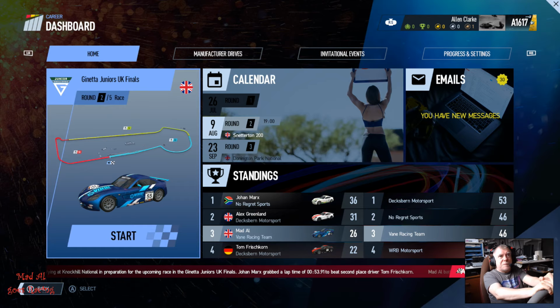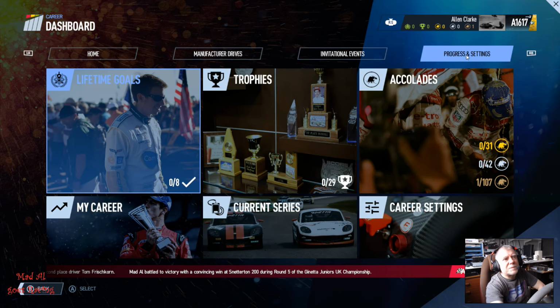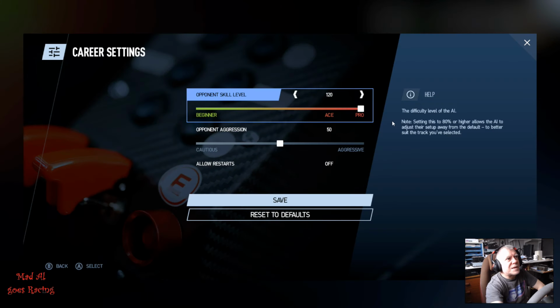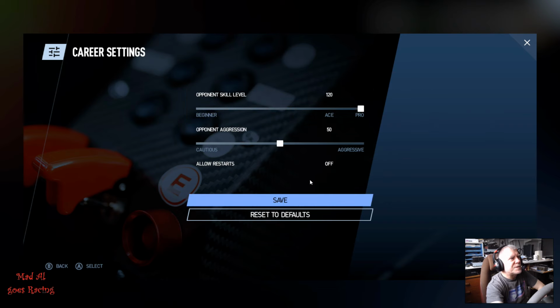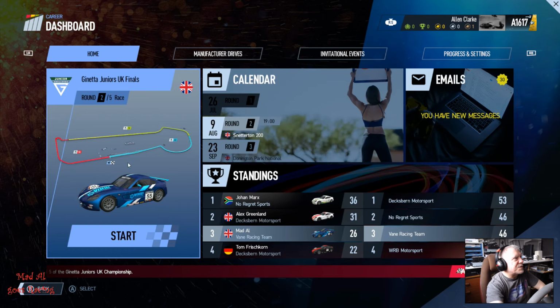Now, if you watched my last video, well, the one before last, it was me going on about the AI strength at Snetterton and how it was a tad weak compared with some of the other circuits. So what we're going to do is go in and whack this up to 120, which I've just done, and go straight into the race.